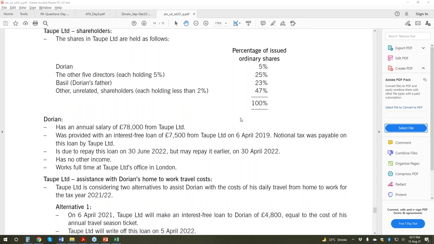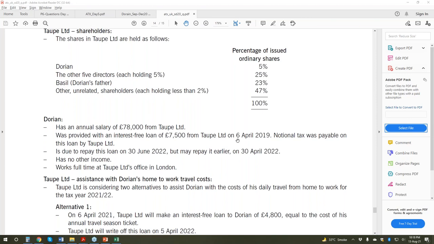Now, if the company is not a closed company, the company has the liberty that if the amount of loan is less than 15,000, they do not have to submit the notional tax as a security to HMRC. But if the company is a closed company, you do not have this liberty. So I hope I have also explained the rationale behind the rule, because if you know the rationale behind the rule, it becomes easier to remember the rules. Now, it is already mentioned in the question that T Limited will be paying notional tax to HMRC on that loan, so we do not have to mention that.